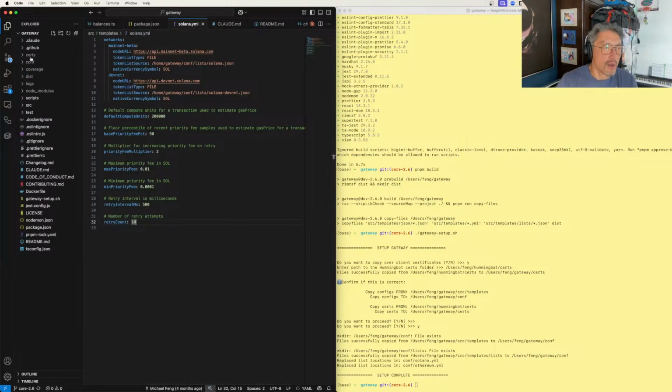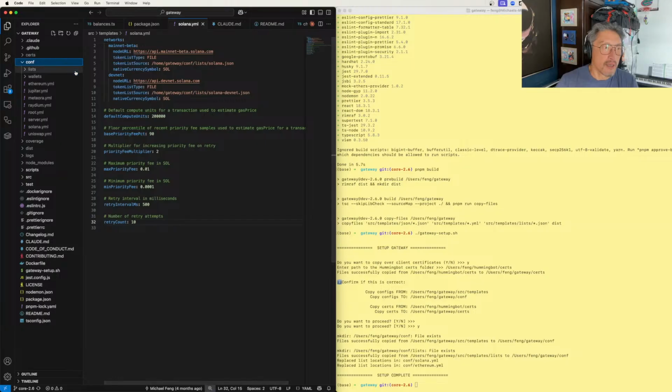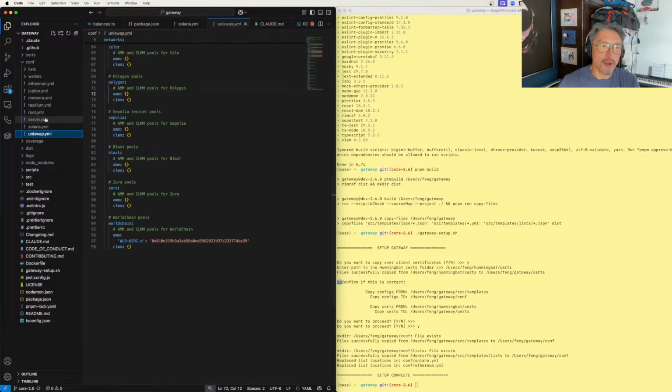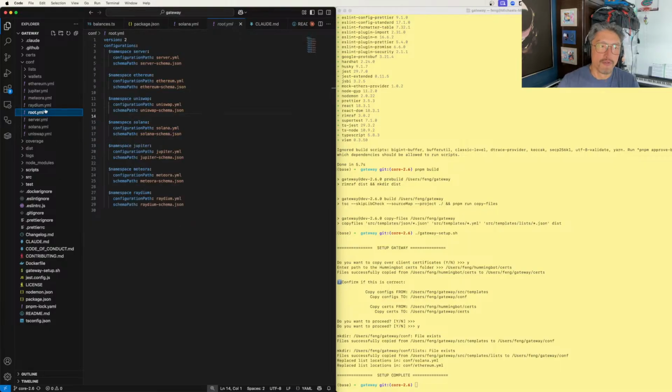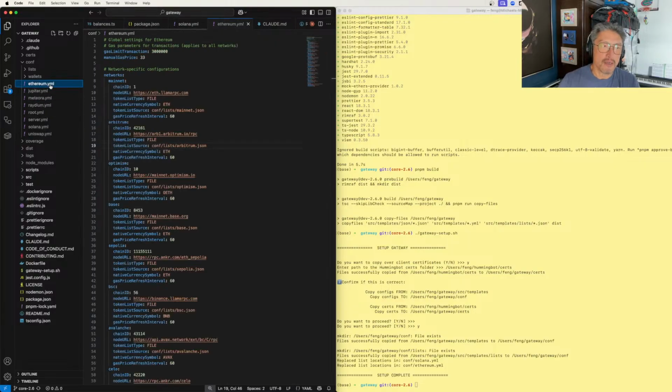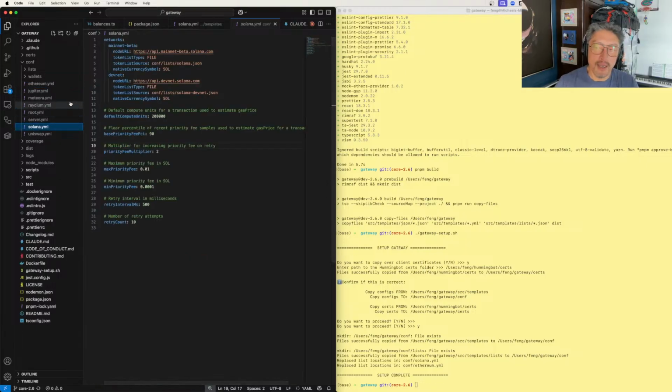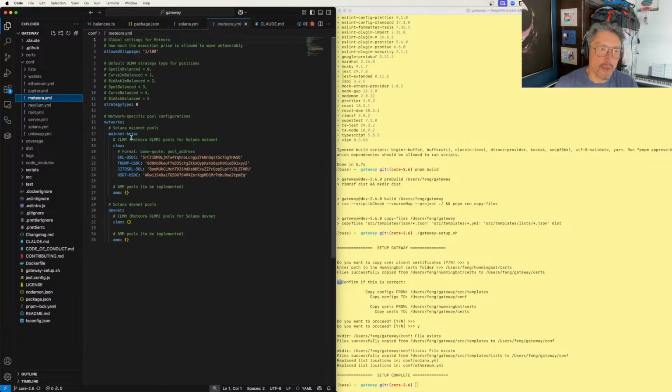Here's the conf directory, and we see these YAML files, which are configuration files for each chain, like Ethereum and Solana, and for each DEX, like Jupiter and Meteora.